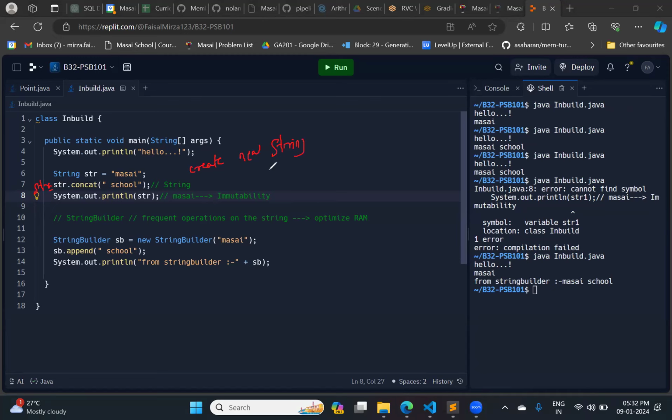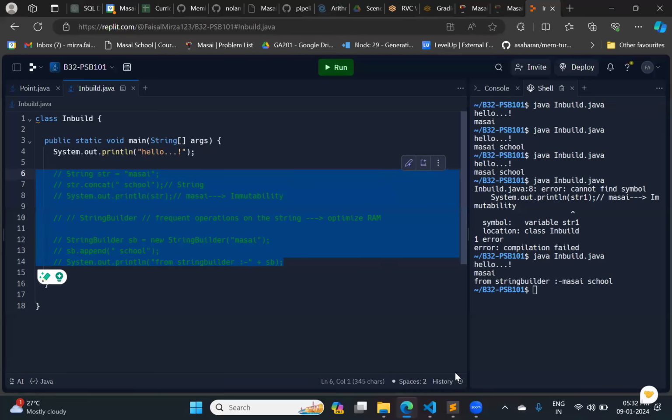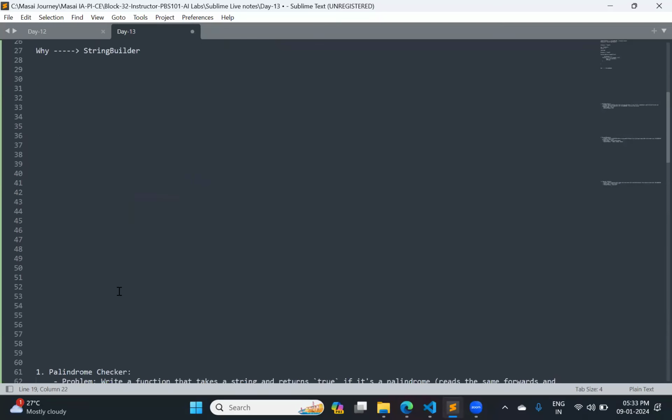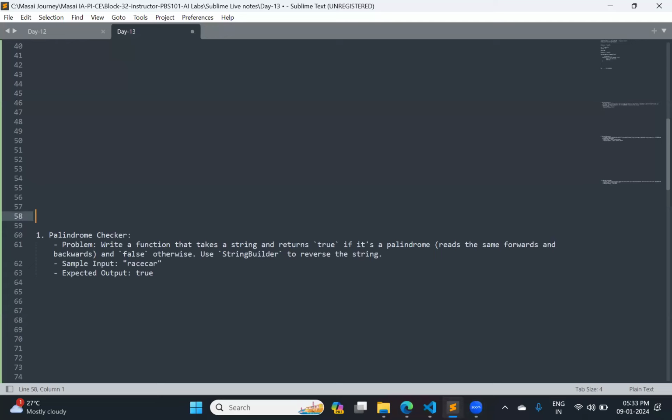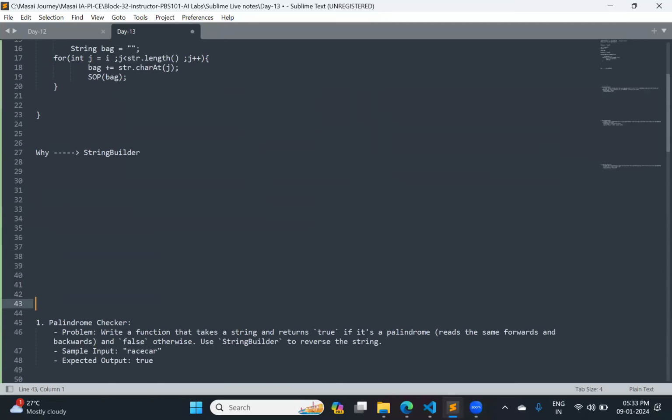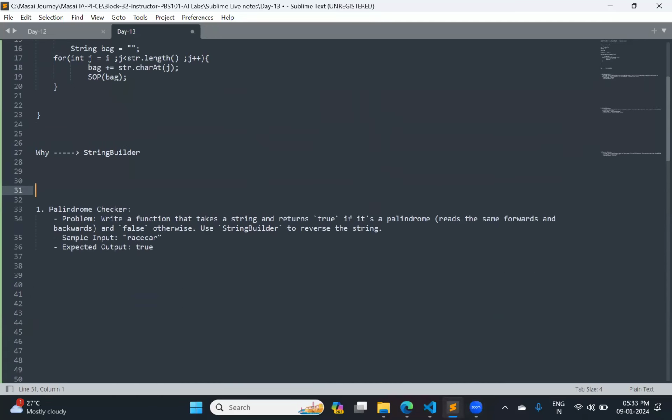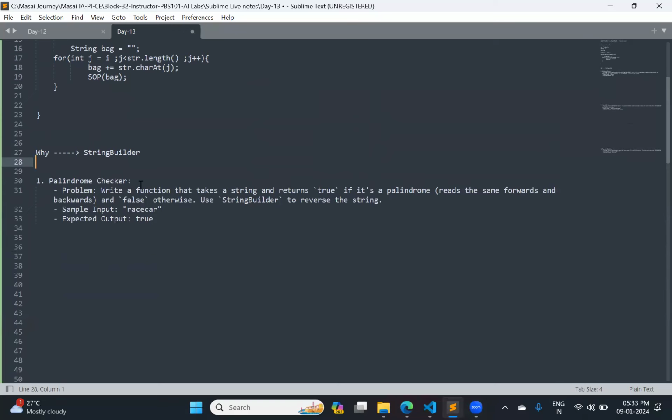Is it clear how the string builder object works? You already know the different methods of the string builder as well. So let us try to solve a few questions on the string builder. Let us try to see your learning as well. I have the question over here already. We already solved this kind of question. Now you need to tell me how we can solve it using the string builder. We have to check for the palindrome. What is the problem statement? Anyone wants to volunteer this question?